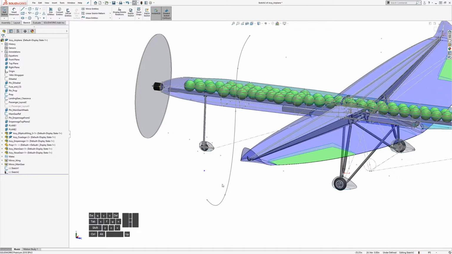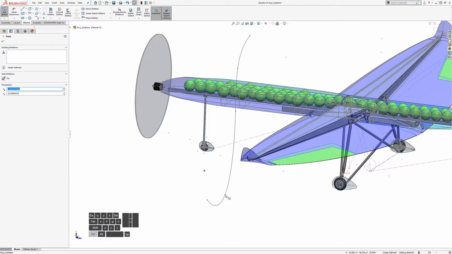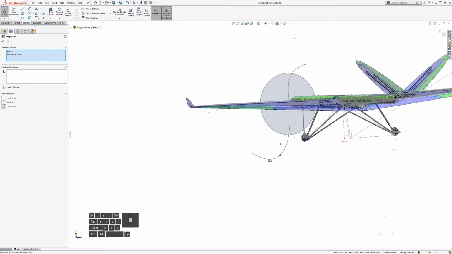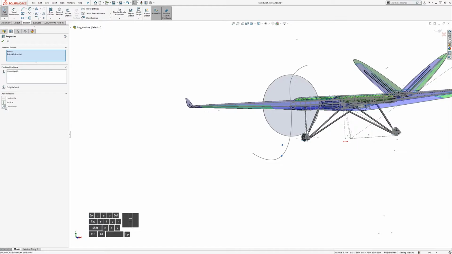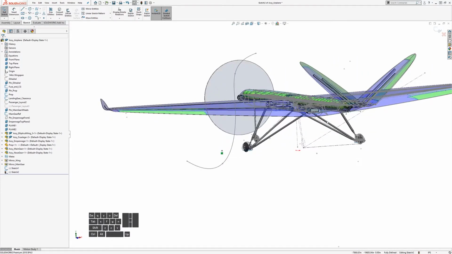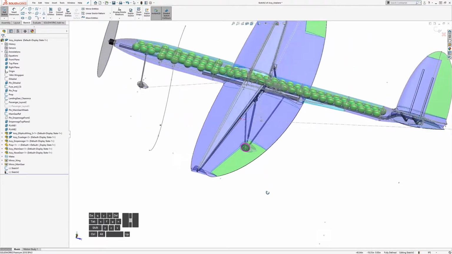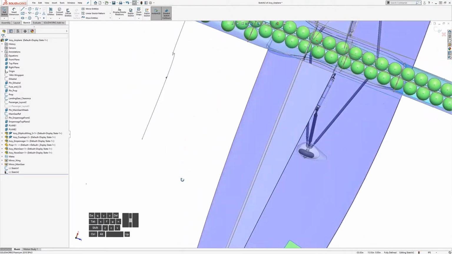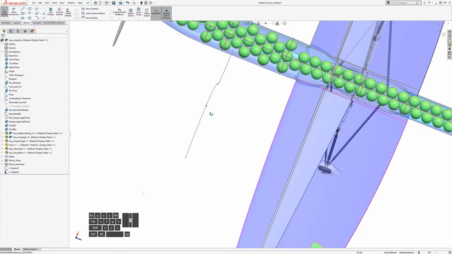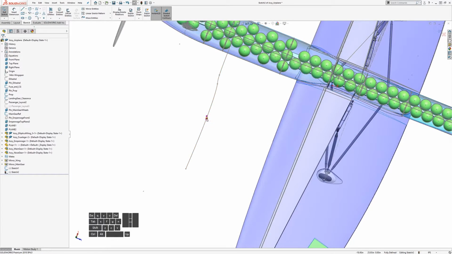So let's say we give it a coincident to this one. Now those 2 points are not in the same plane, so it actually doesn't look like it did what we think it would do. So it actually coincidented to the projection of that point that we made it coincident to.